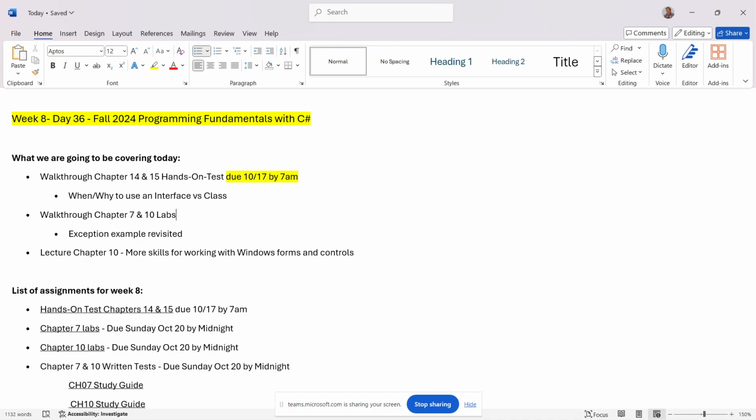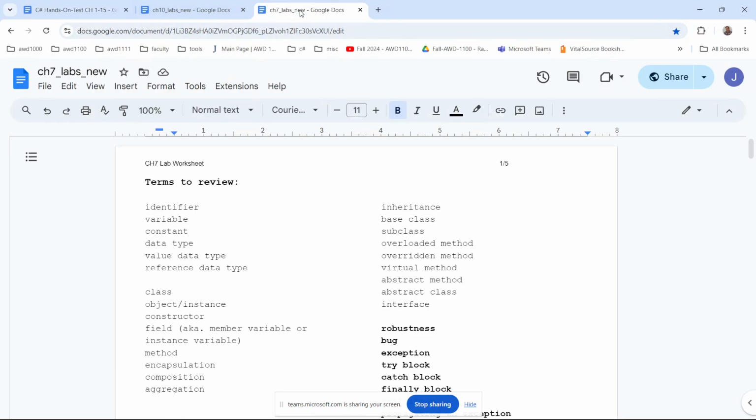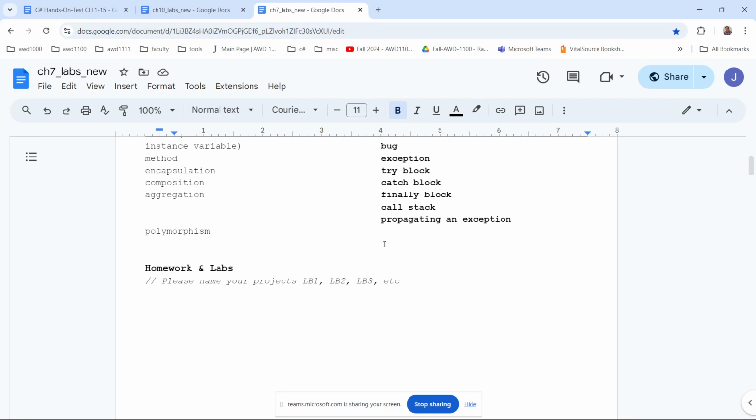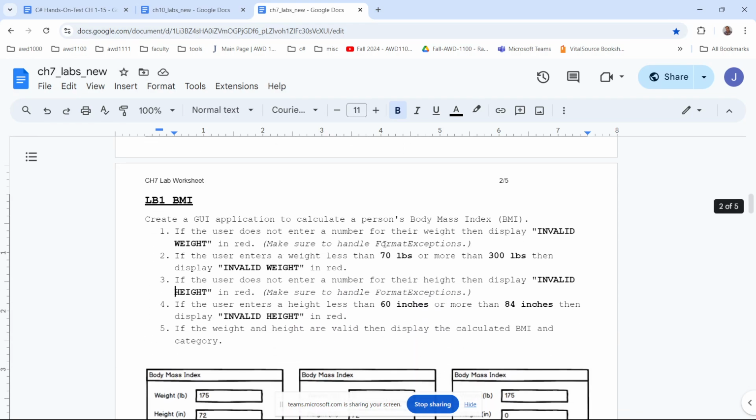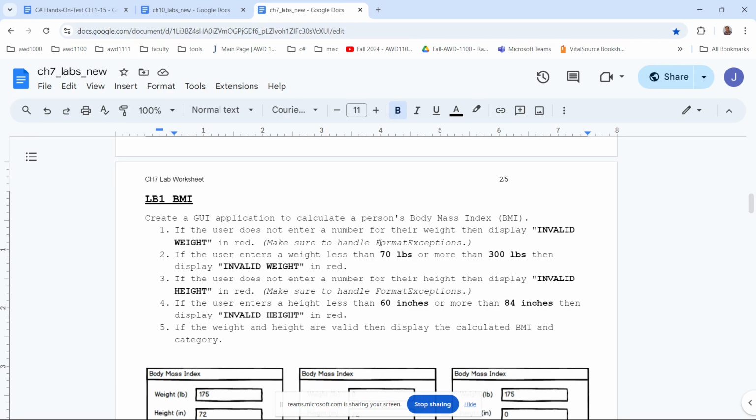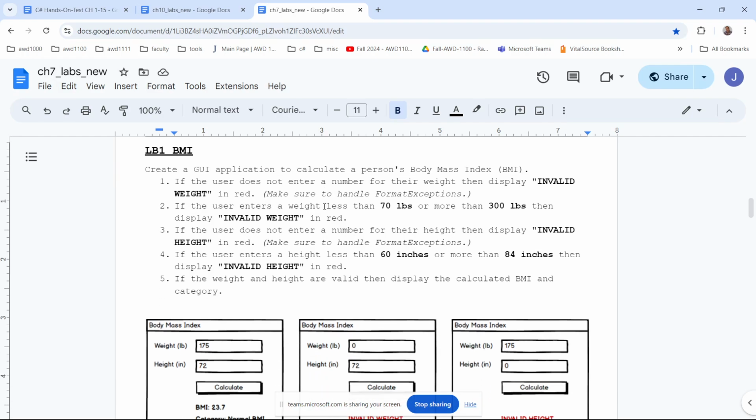So let's walk through chapter 7 and 10 on the labs. The first lab is a BMI application, body mass index, and you're just doing some different data validations here, right?